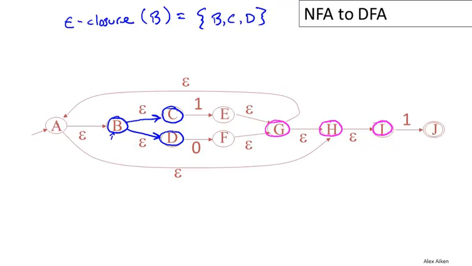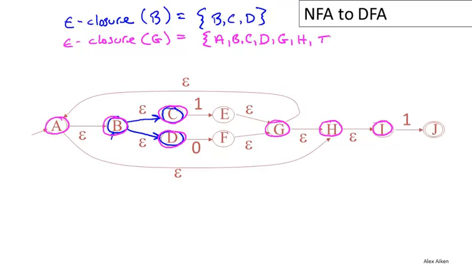So in fact, I would also be included, A would be included, and B and C and D would also be included. Now if I look at all of these states that have been colored in the light purple color, I can see that I can't reach any new states from those states using only epsilon moves. And so the epsilon closure of G would be equal to, let's write them all out here, A, B, C, D, G, H, I. Okay, so that is the epsilon closure of a state.